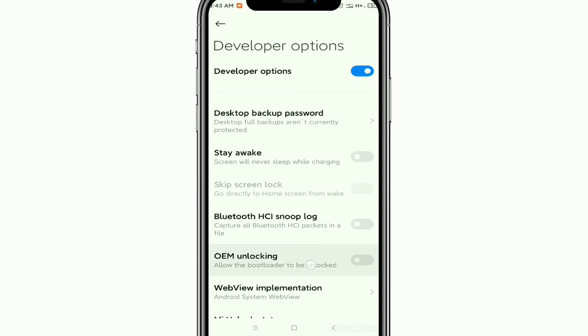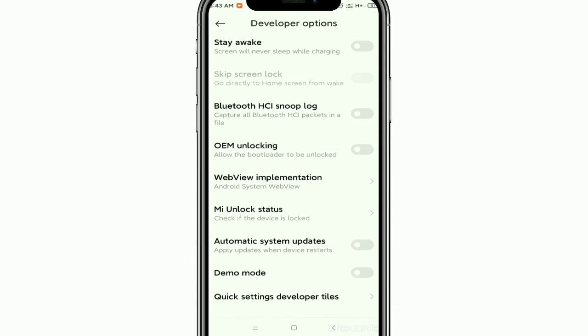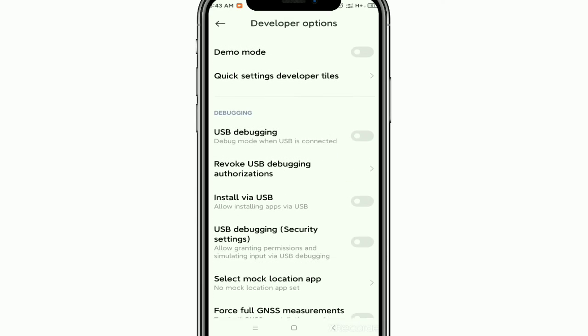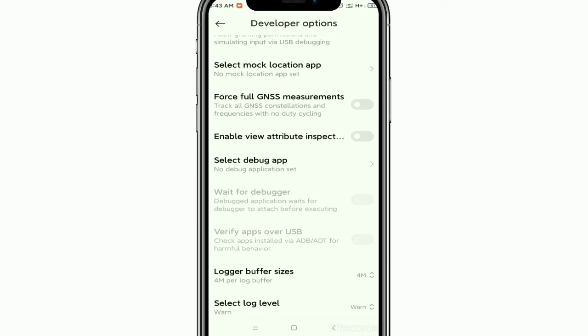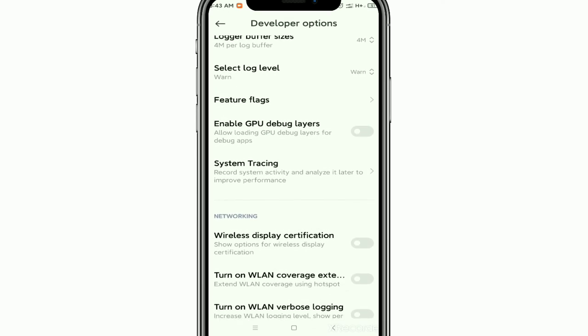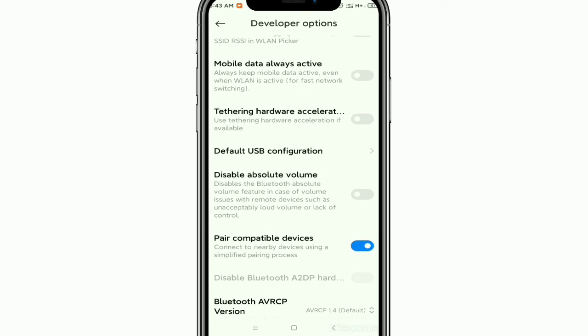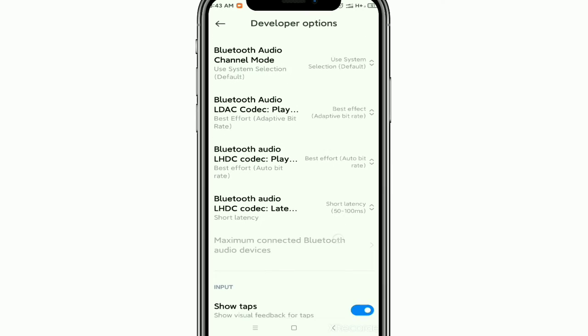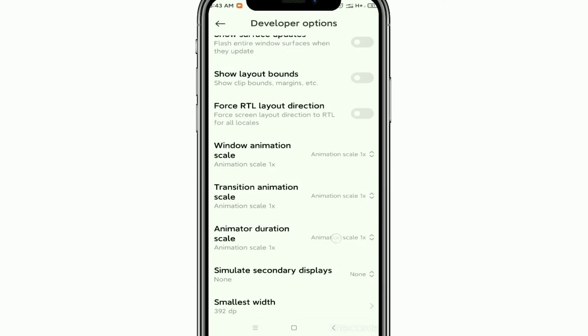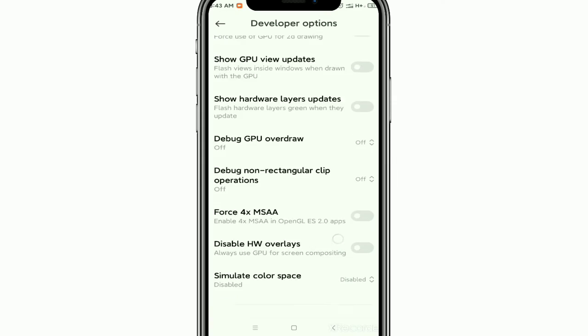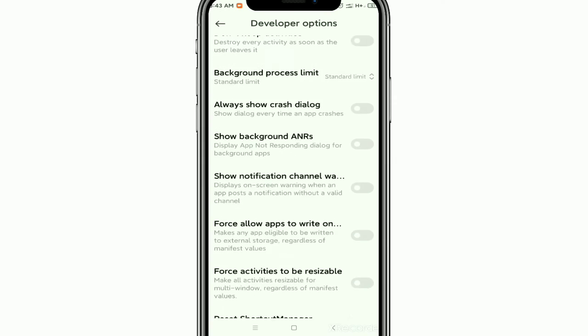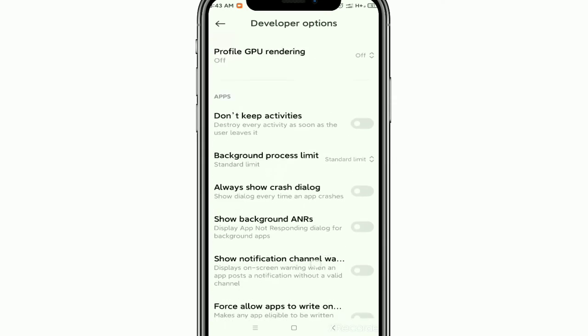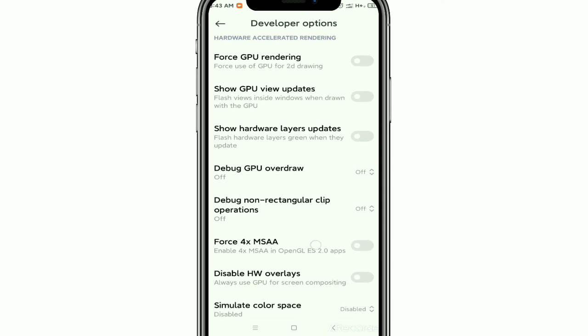Okay, then scroll down again and again. Sorry, scroll up.